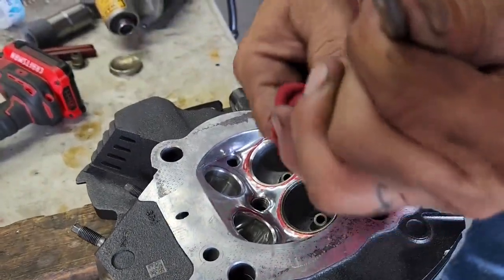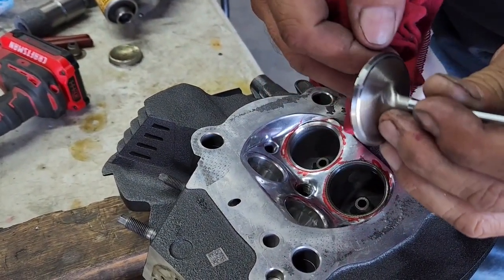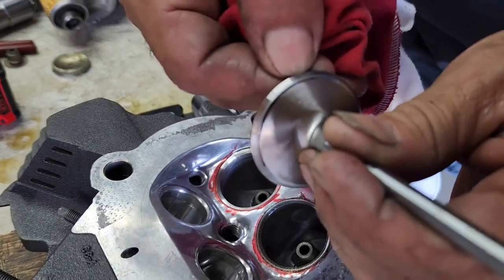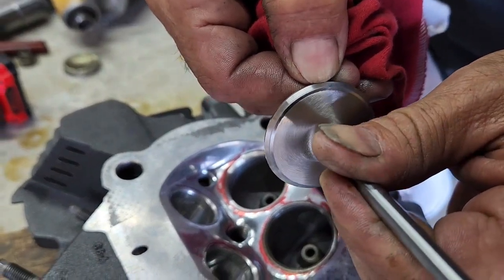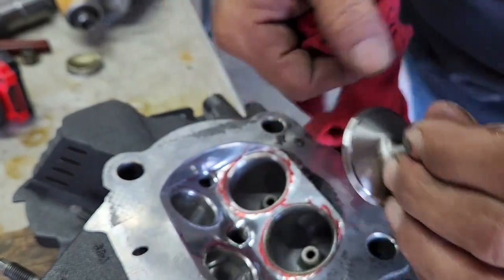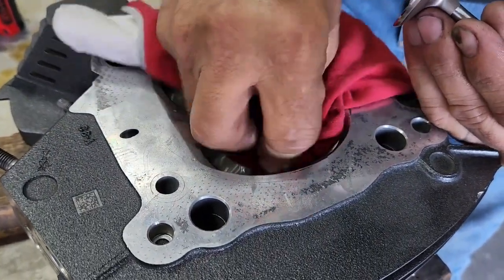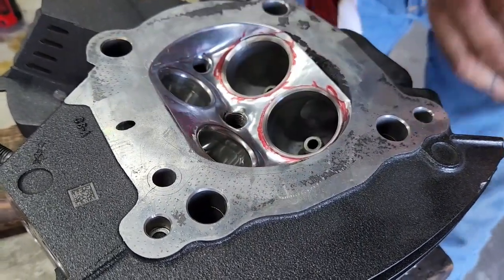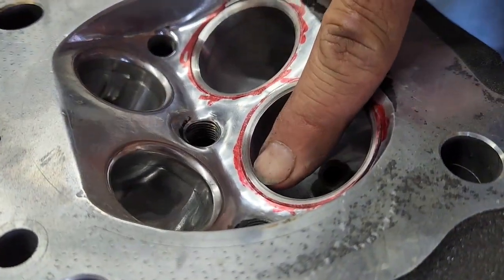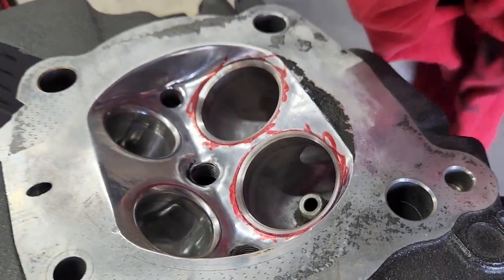So we can see exactly where it's hitting. You can see that right in the center right there, right on the 45-degree. It's a little grayish color. It's basically where the valve is sitting exactly on the 45-degree. You can see a little bit of graying right there where the compound was rubbing. So it came out nice.